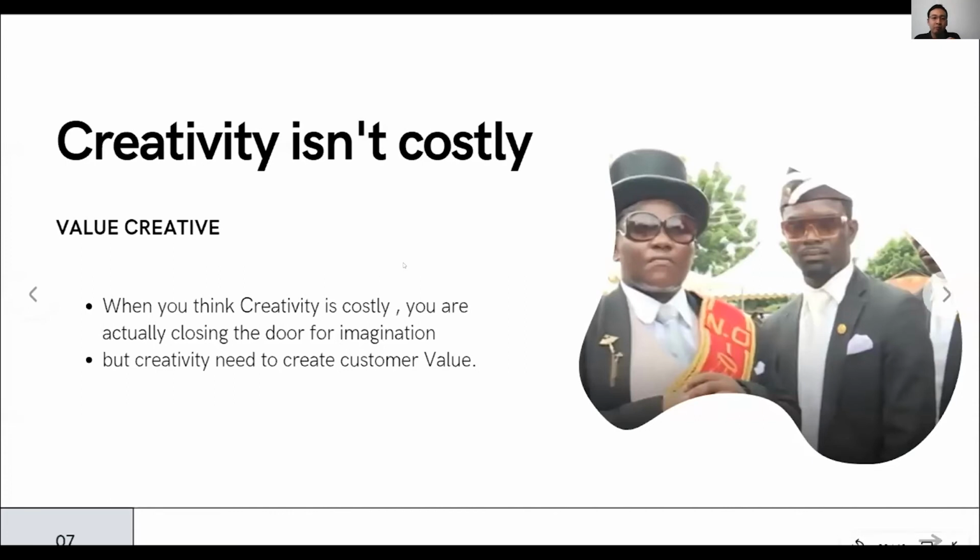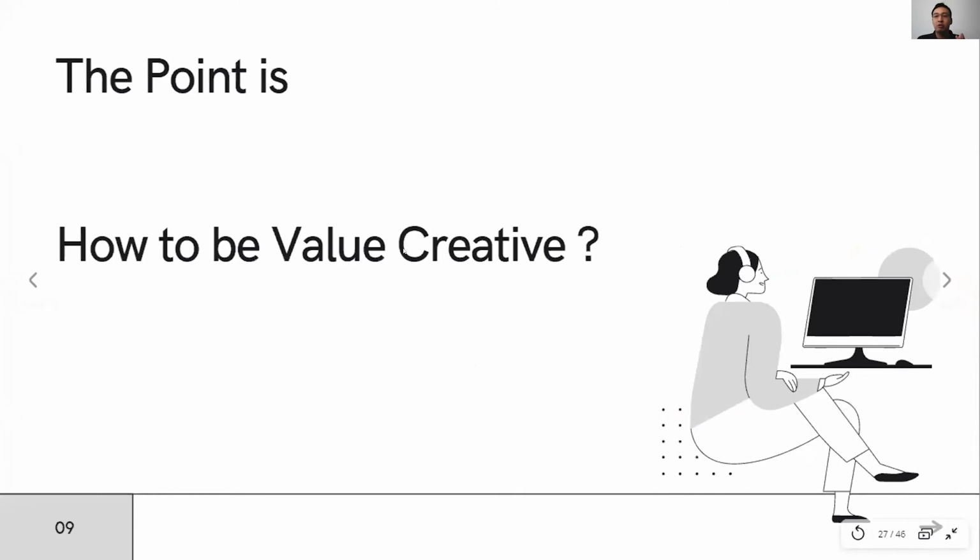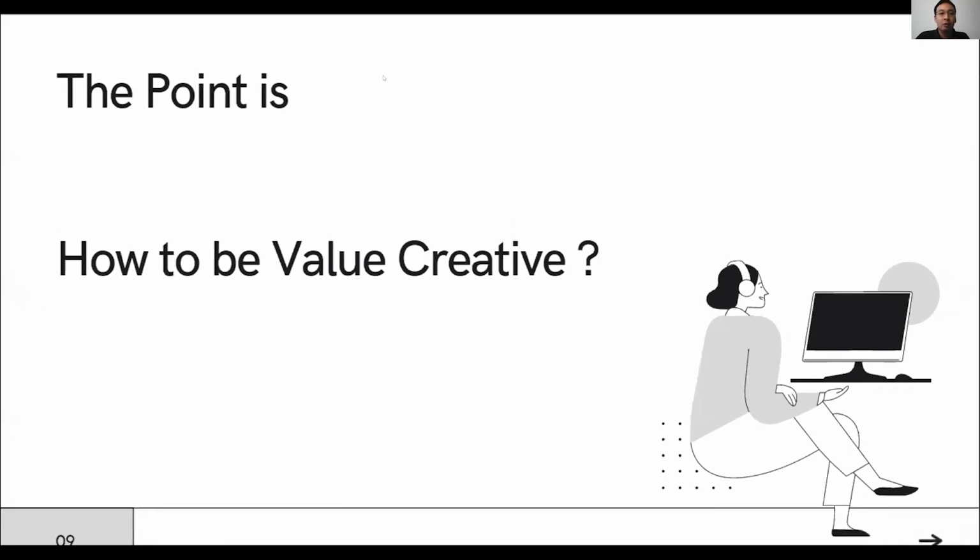Okay, but the point is how to create value that has creativity. This is very important. A lot of people say, oh, you need to create value, and a lot of people also say you need to be creative, but how to actually put this together? If anyone knows, you can just type it. If you don't know, then I will just continue. If you think I'm speaking too fast, just tell me and I will slow down. Or we can leave all the questions to the end.